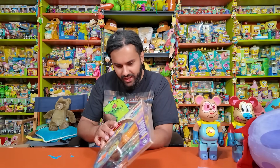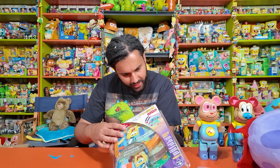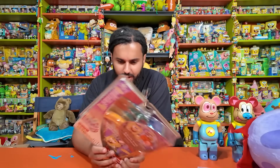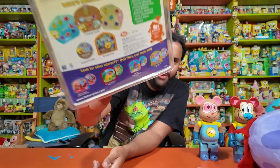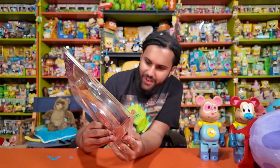But you know what's interesting is that I think they made a small mistake on the bottom here, because they actually have all the trademarking info for Barney on the bottom. Maybe it's just because they're featured on the back here, but there's a trademark for Barney on there, I guess just for that singular image on the side. Huh. But thank you so much.